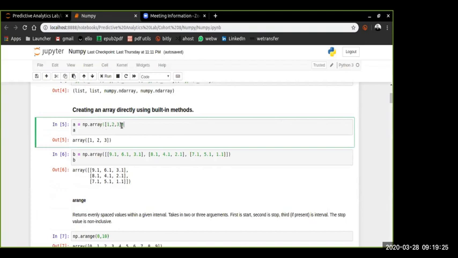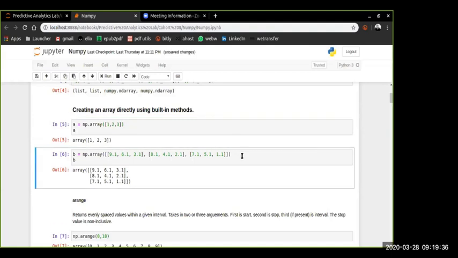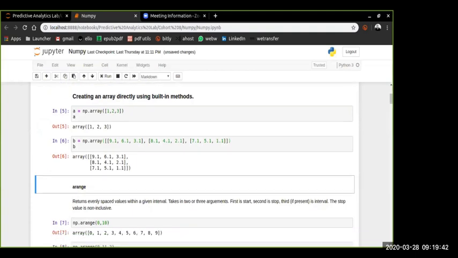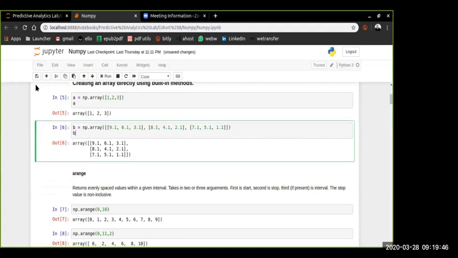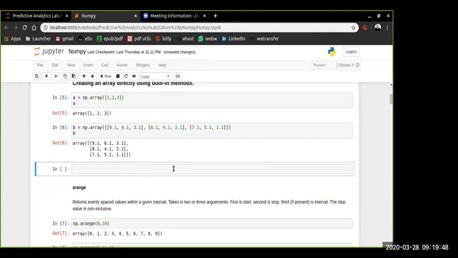So you can either feed in a simple list or a list of lists, which will produce a multi-dimensional array. And you can even have dimensions more than just two.